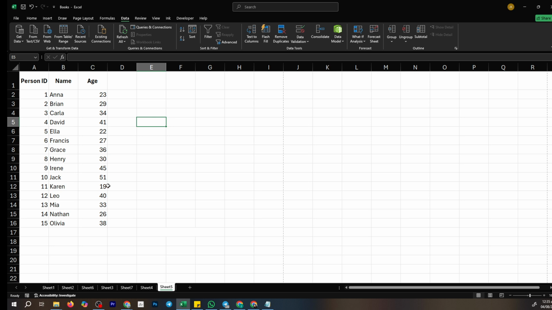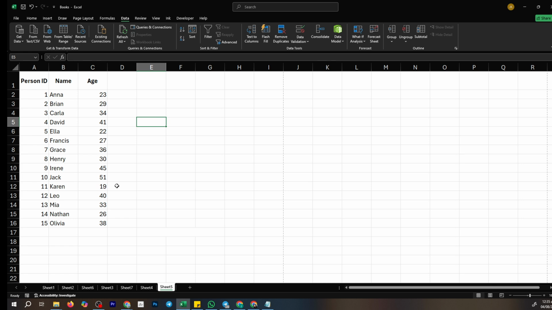First off, let's talk about what a histogram actually is. Microsoft Excel provides a variety of options for visualizing data, from pie charts to line graphs and beyond. Today, we'll be focusing on the histogram, which is ideal when you want to display frequency distributions of your data. It's particularly useful for showing how often certain values occur in a dataset, making it easy to identify patterns or trends at a glance. Now let's move on to the step-by-step process of creating your histogram in Excel.